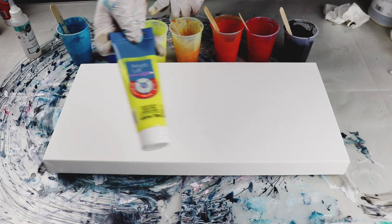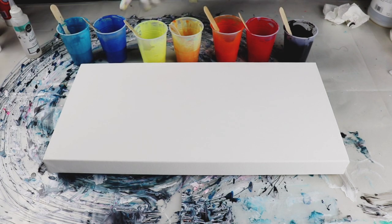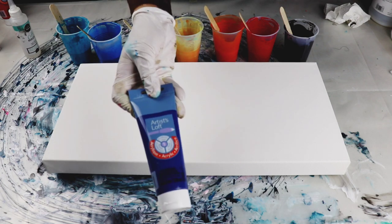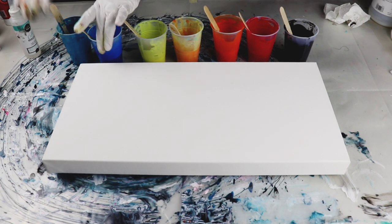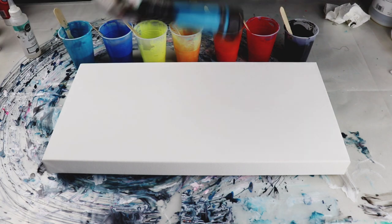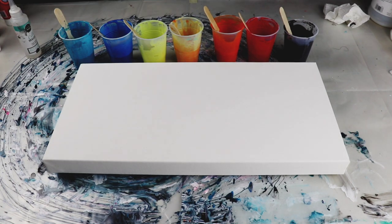This one is yellow, which is Lemon Yellow by Artist Loft, and this one is, if I can read it, Thalo Blue by Artist Loft. Okay, last but not the least, we have Turquoise Blue by Liquitex Basics. Okay, so these are all the colors that I'm using.